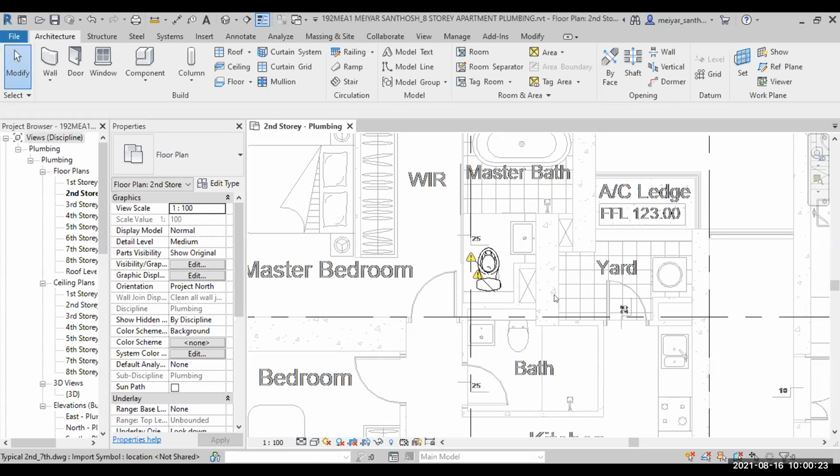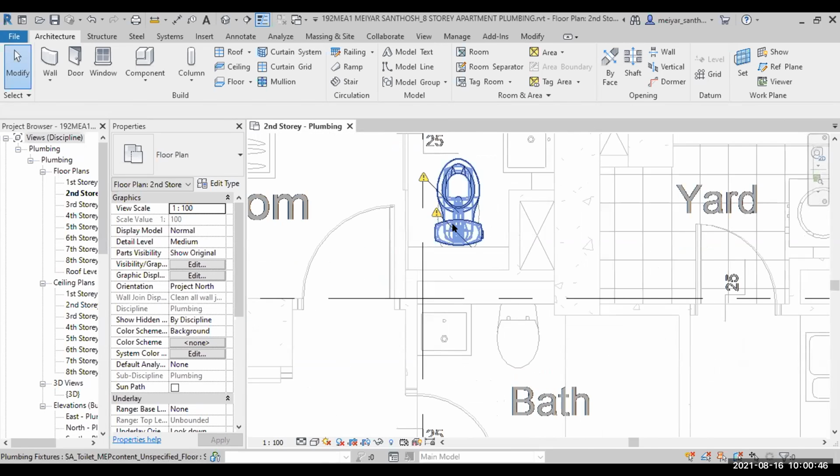This WC? Yeah. Okay, let me see. That's why I can see the one that is actually in the drawing here. All this is without the canister one. You see that? That means the flush system is inside.